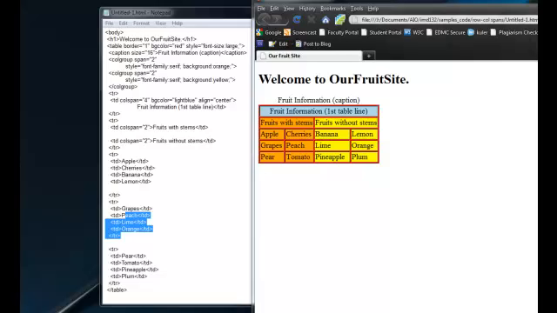Week 1 we started off with basic page creation. Week 2 we moved a little bit further, including doc types and links and division elements and paragraphs. In week 3 we're dealing with tables. Even though tables are pretty much old school in terms of web page creation, we do have them every now and then for tabular data such as price sheets.